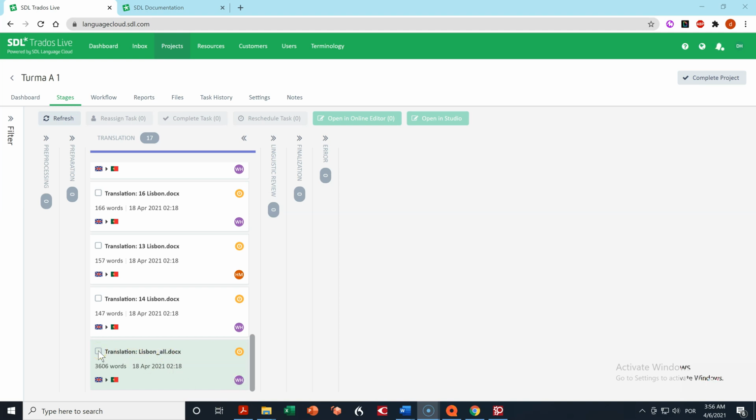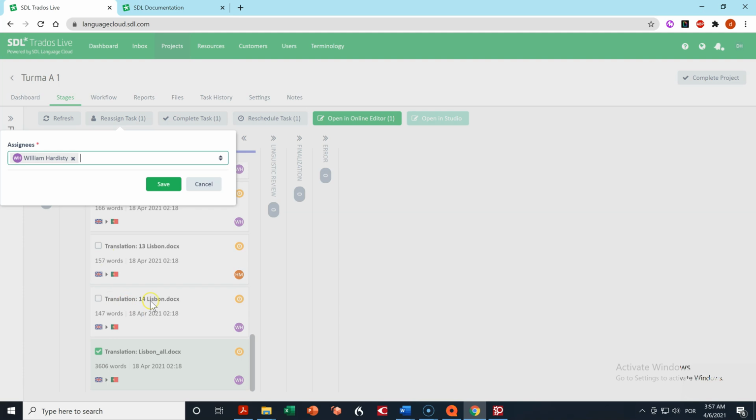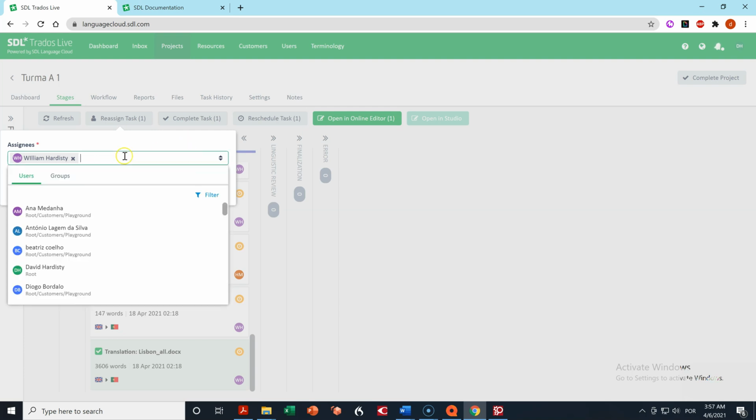I'll show you this, but I won't actually save it. What I do is I'll come here, the same thing, and we assign. I won't remove David for the time being. But if you notice here, as well as individual users, there are groups. You can set up groups.